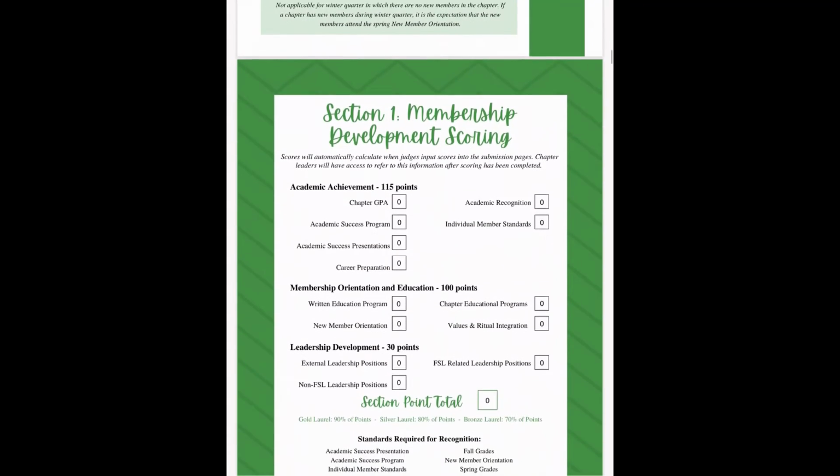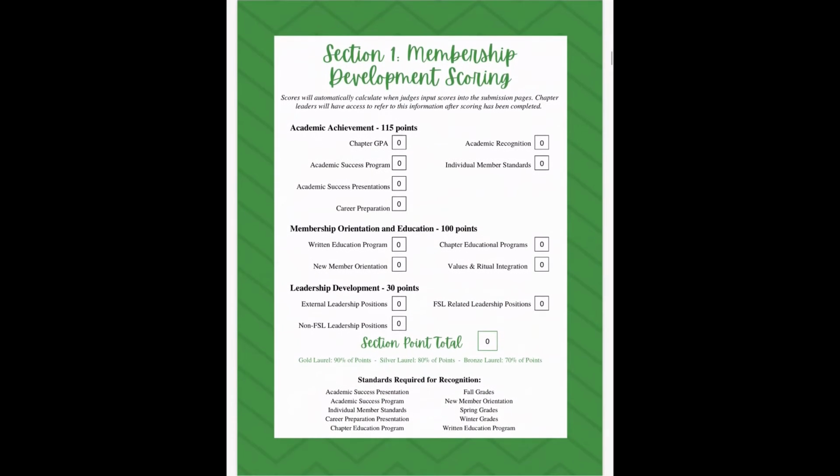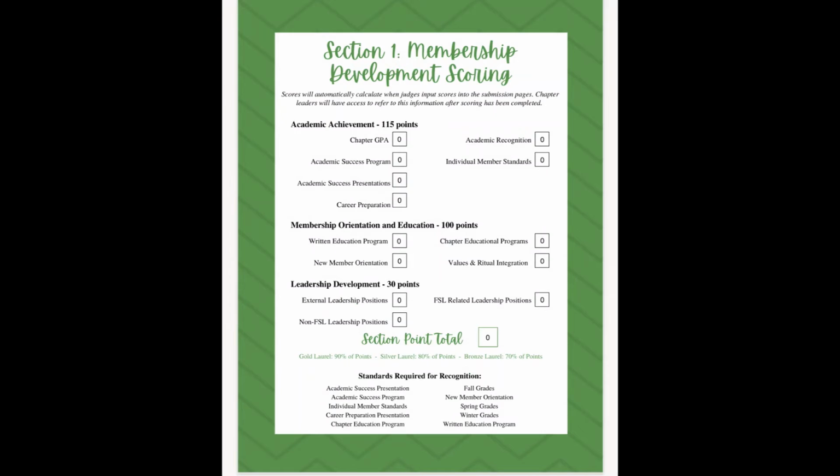The next 1 to 2 pages after the points that are provided by FSL will be the scoring pages for that section. These pages will provide a list of the points in that section. When the submission materials are distributed to chapters after scoring, this will be a great section to review and quickly see the areas that the chapters could focus on the next submission. When chapters upload their submission documents, this page will also be blank. However, all scoring will be completed automatically by preset calculations for the judges.